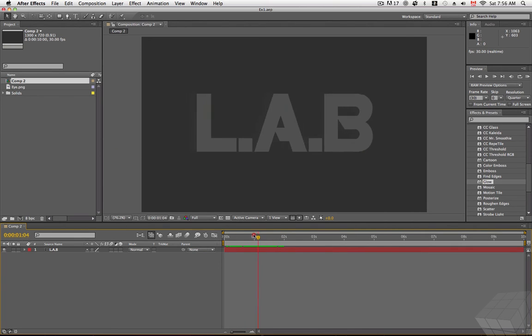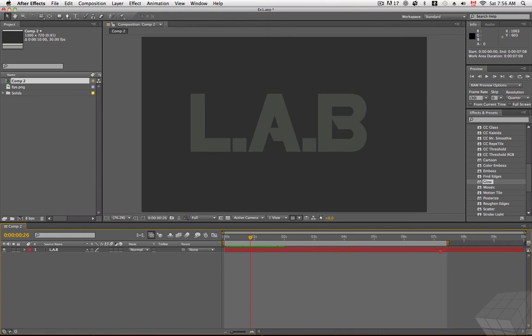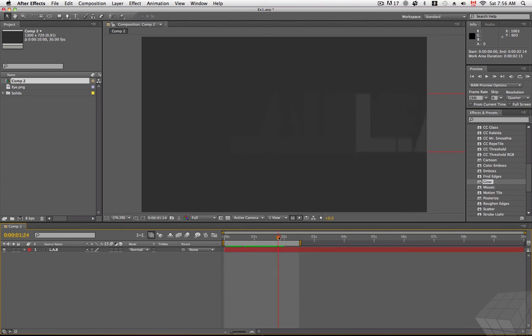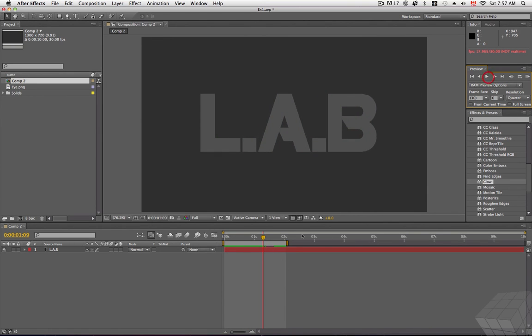So have fun, do something nice, and when you're done, you're going to want to drag this to wherever the composition stops. It disappears here, so I want it to be about there. This is just the length that it has, so when you play through, it's going to render till there and then just start again because that's the end of the composition.